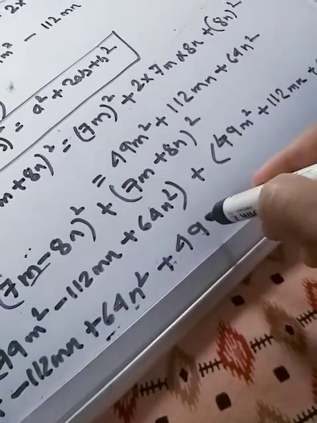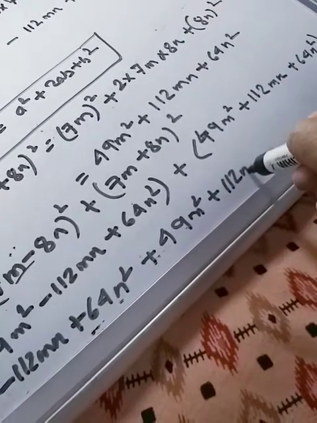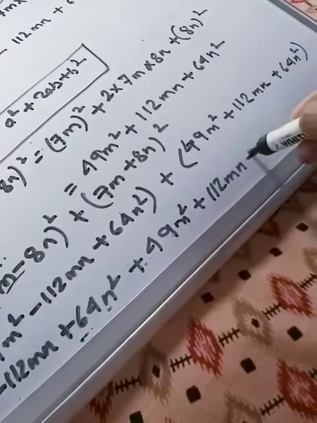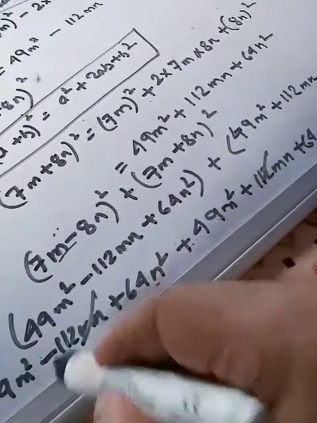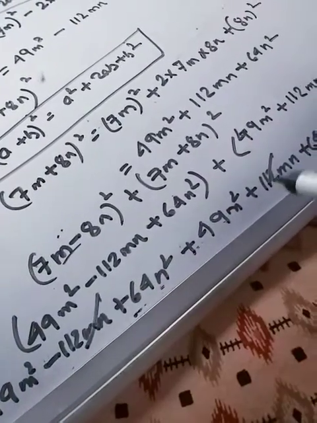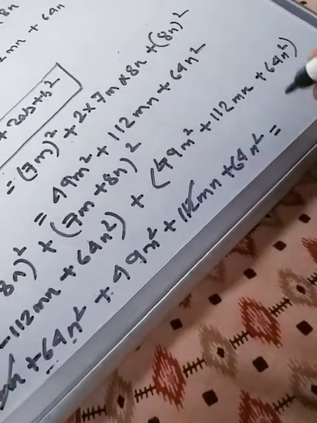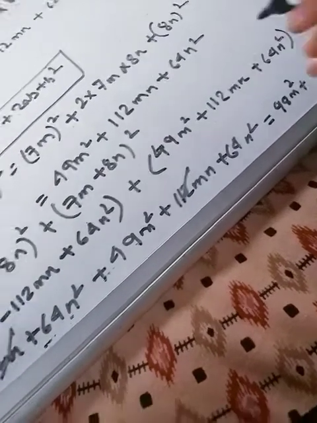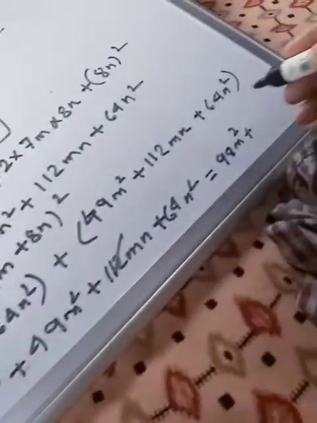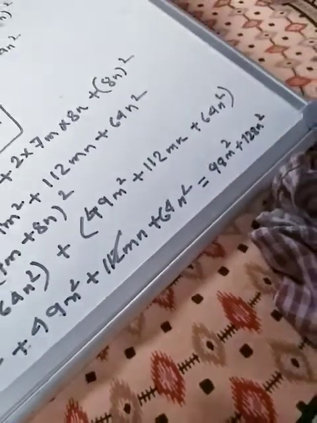112mn plus 64n square. Now this two will be cancelled because when you solve this you'll get 0. Now 49m square plus 49m square is what? It would be 98m square, and 64n square plus 64n square is 128n square. So this is your final answer.